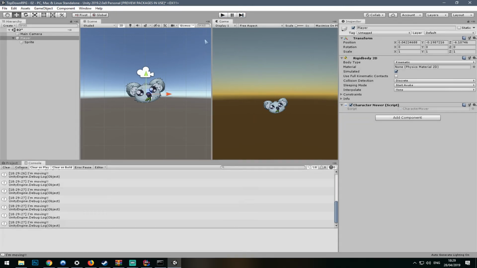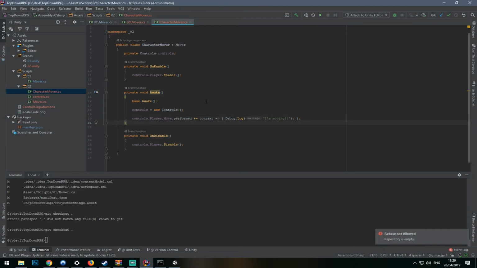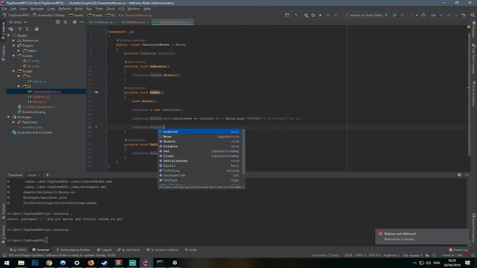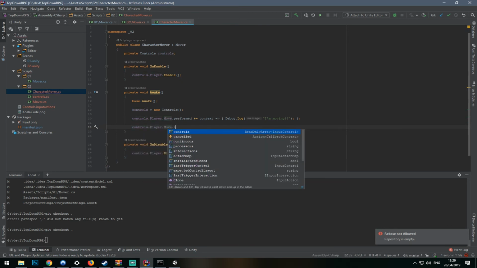All right, so let's actually do something about this. Well, this is very nice because it does something every time I hit one of the move buttons. But what do I want to do when I stop moving? I stopped moving completely now. Well, good for us, they actually added a move.canceled.